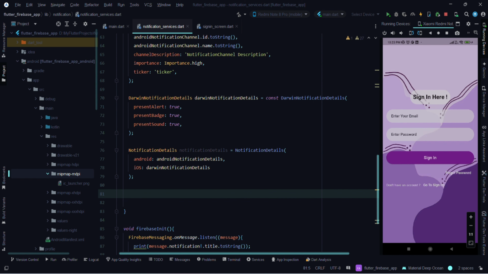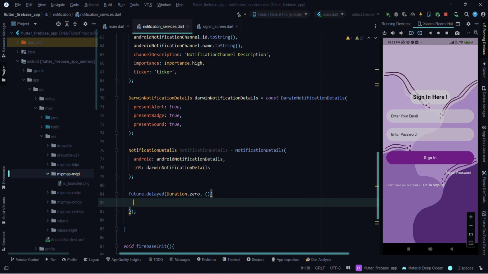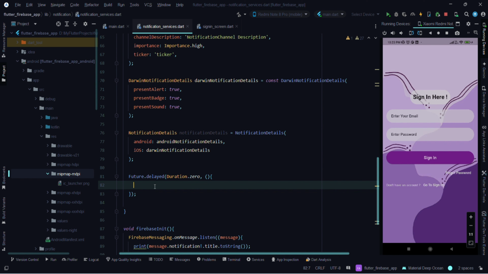After that we'll call our final notification inside delay function. It is a callback function. Inside we will call Flutter local notification plugin.